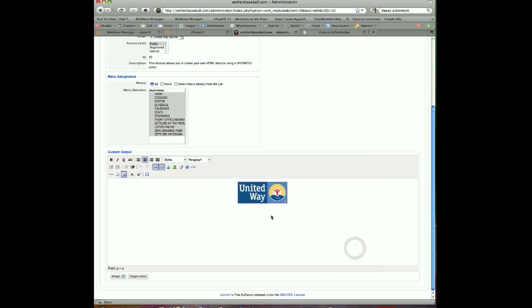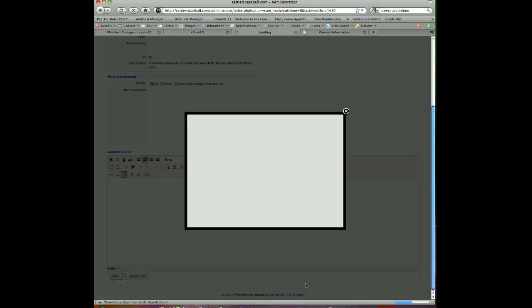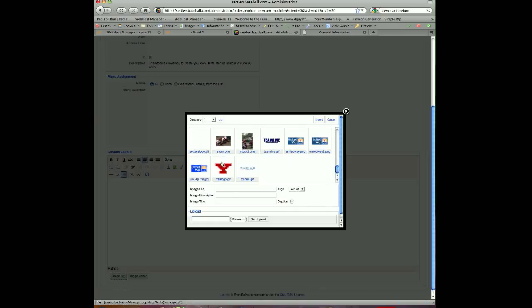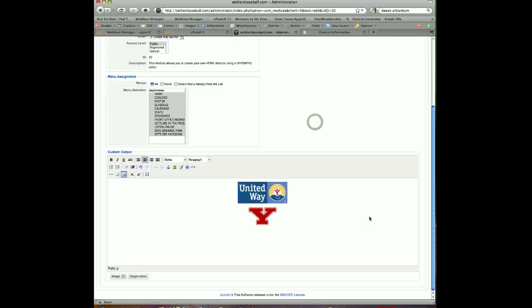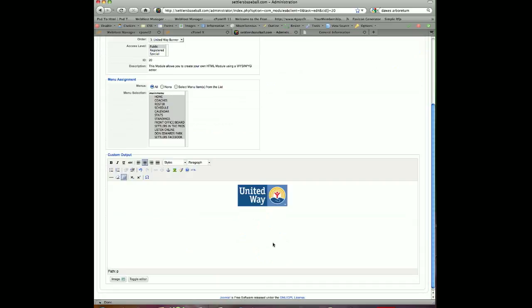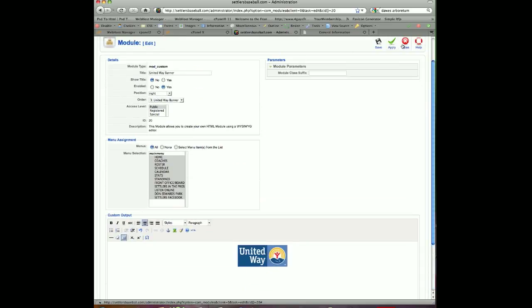Or, if you don't want to do it that way, you could also just click on the image like you do in an article, and it takes you right to the image section, and let's do that logo there. And we want to insert it. And there you go. That's really the easiest way to do it, so that's how I would do it if I were you, just click on the image. But then you can add a link to it if you need to, just like you have probably done before. So that's very, very simple. And then you would save it.